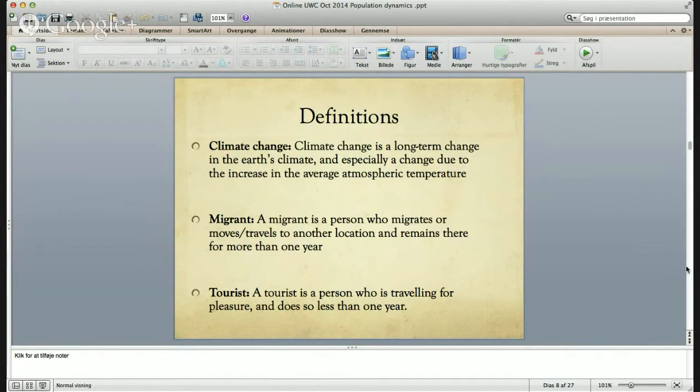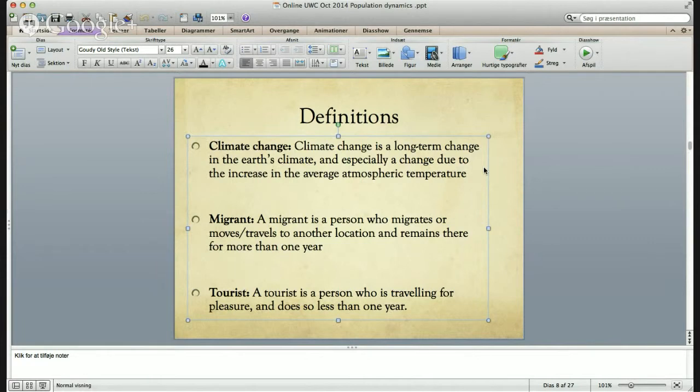So you can post some better or longer or more elaborate definitions of climate change in the Q&A window if you'd like. But the basic introductory definition that I used is that climate change is a long-term change to the Earth's climate, and especially a change that happens due to an increase in the average atmospheric temperature. So you don't have to be a science nerd to know that this has something to do with actions by humans that influence, for example, the temperature of the Earth, and then there's another reaction in the natural environment to that change in temperature.